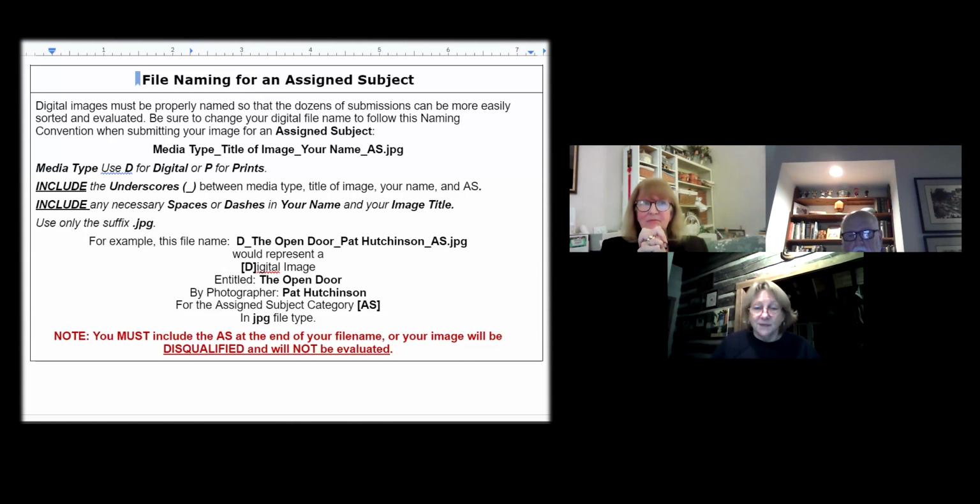And then you can either correct the file name and resubmit it to me, or if it's at the very last minute, I can do one of two things. I can either pick one randomly. I'm not going to use my judgment as to which one I think is better. I'm just going to randomly pick one and submit it, or I throw them both out, which I really don't want to do. So it's real important, if you want it as an assigned subject, to put that AS on there. Because if you had a favorite, I could really pick the wrong one.